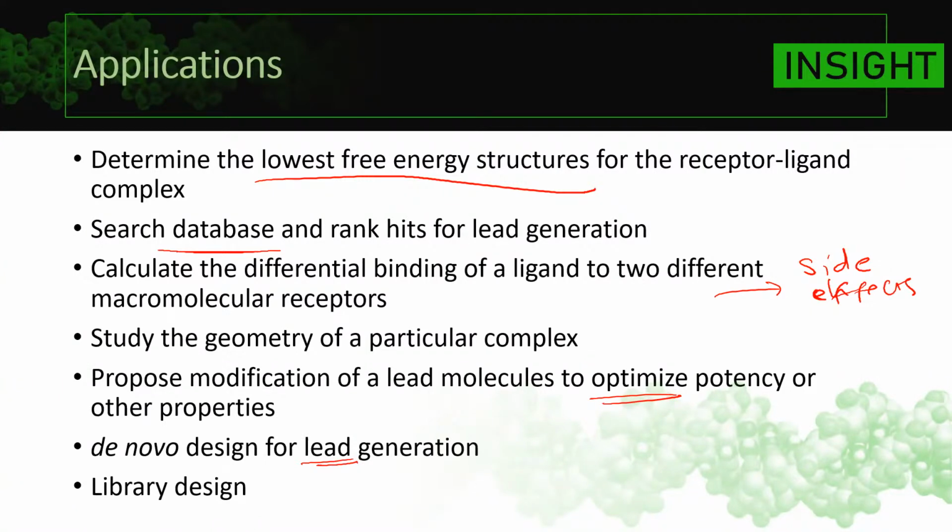A library is just a library of... actually, it's not the library design, rather we can use it for library screening. If you have a library of compounds that you want to screen for better activity, you can screen them. So these are some of the areas in which docking can be very helpful. There are many applications of docking, and there are many systems which have been studied very well with the help of molecular docking. There are many drugs which have come into the market with molecular docking studies playing an initial role, so you can use it in a variety of different projects.